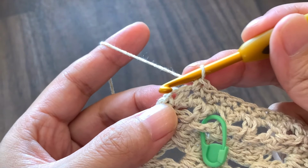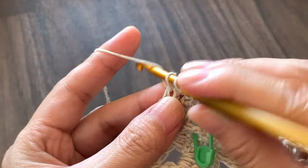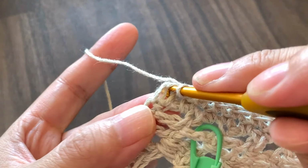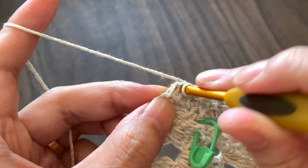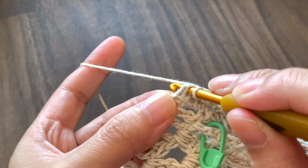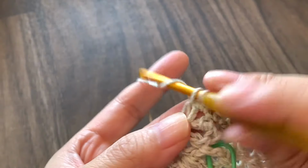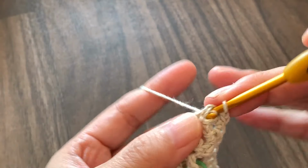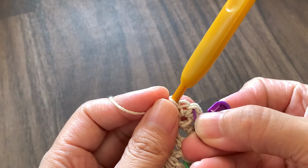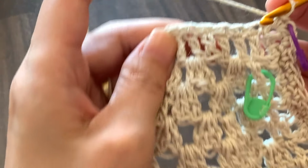Now we reach the corner stitch, and here is the chain one space. It is a little bit hard to find. Insert our crochet hook in the chain one space. At that time, please leave the inner vertical loop at the left, because this loop belongs to the next single crochet. So insert just right here in the loop, and make single, chain one, single. Place the stitch marker into the chain one space, I mean the center stitch.